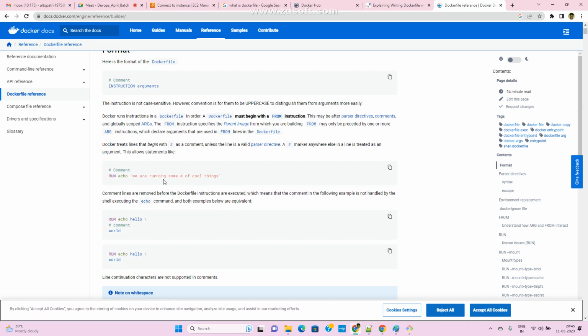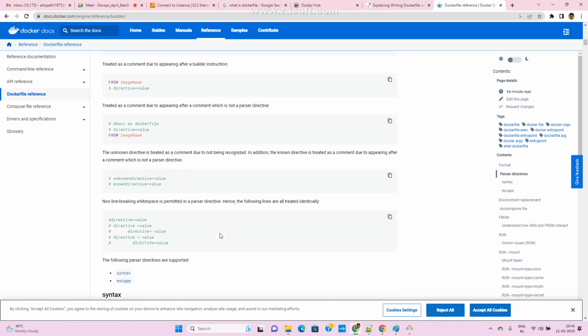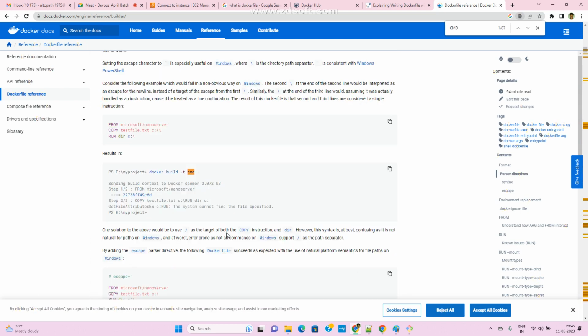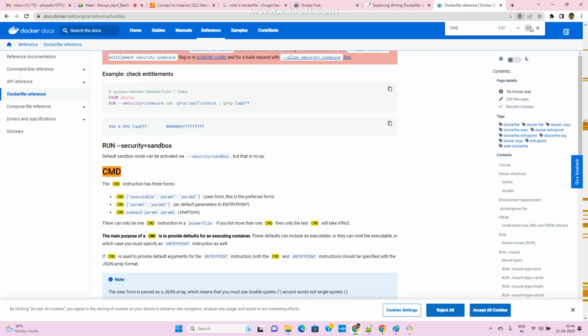Here they used CMD, and they are executing some path and all. Like this we can pass. See here, CMD, this is the executable form. This is the shell form. This is the executable form. This is the syntax.